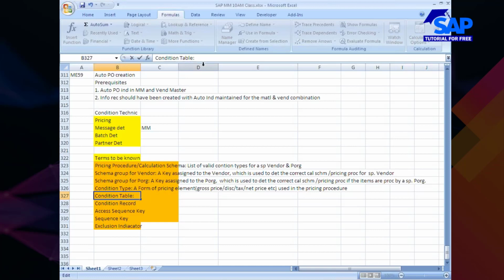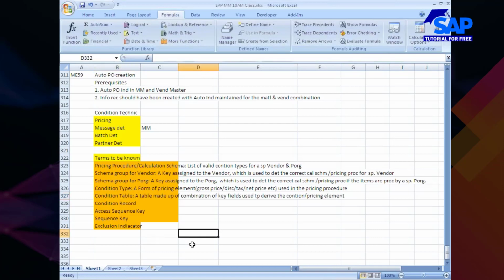So a condition table is nothing but a table made up of a combination of key fields used to derive the condition, I would say pricing element.